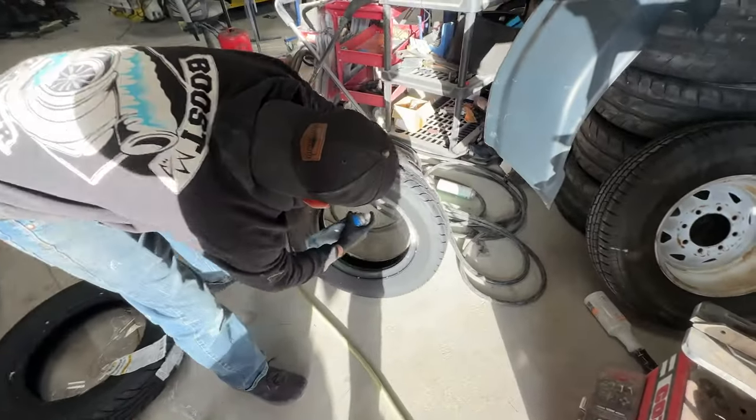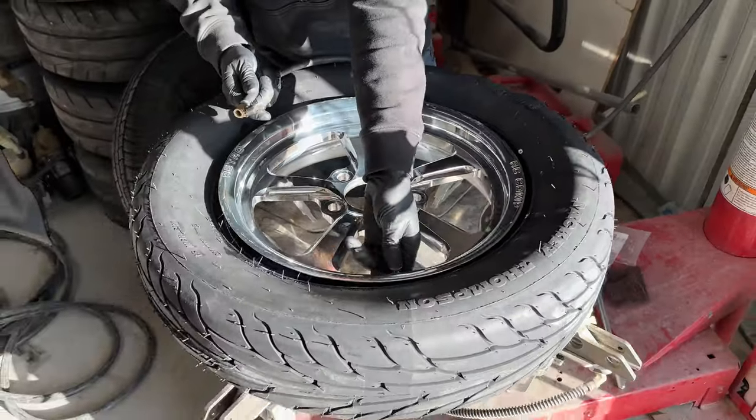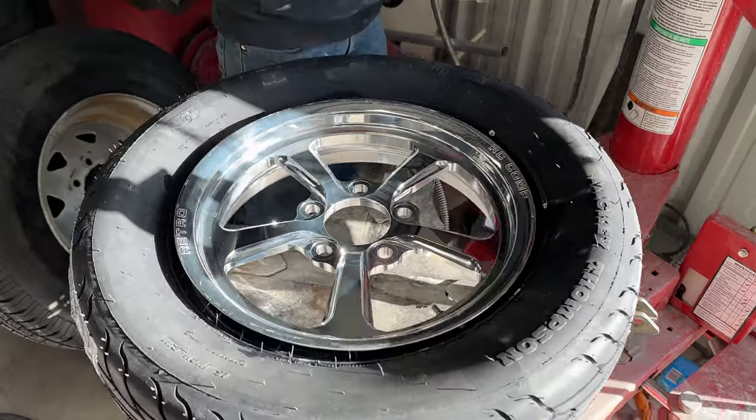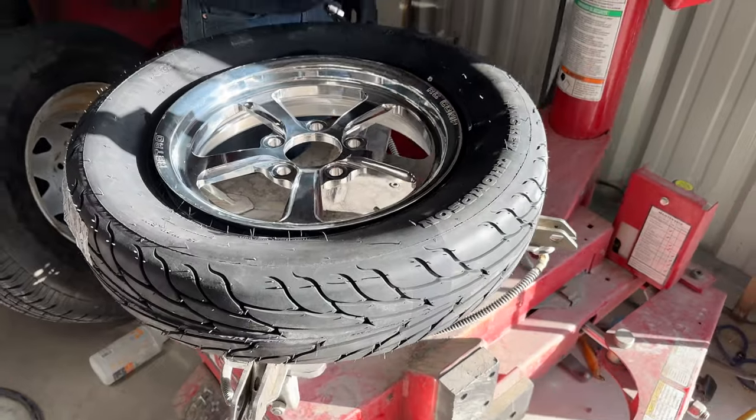Trevi's tire shop, how are we doing? Turn around and Trevi's already got the tire on. Oh, that's great. Throw a little air on it, then I can get the car down at ride height.